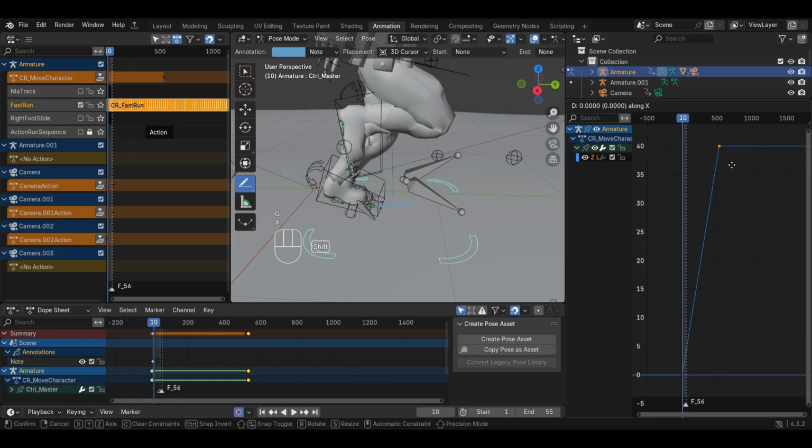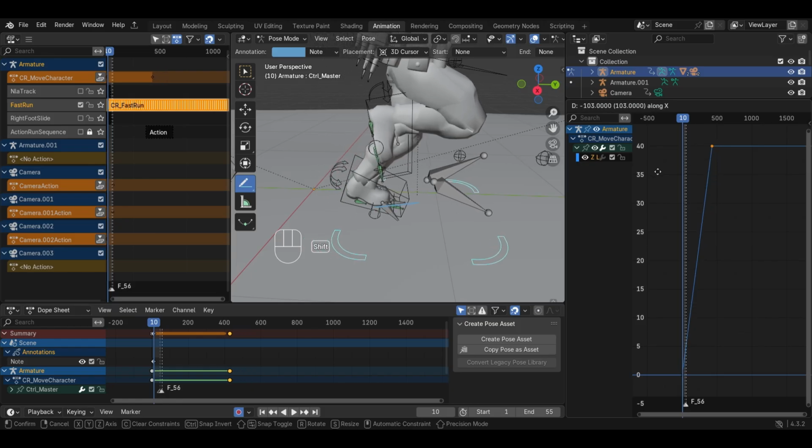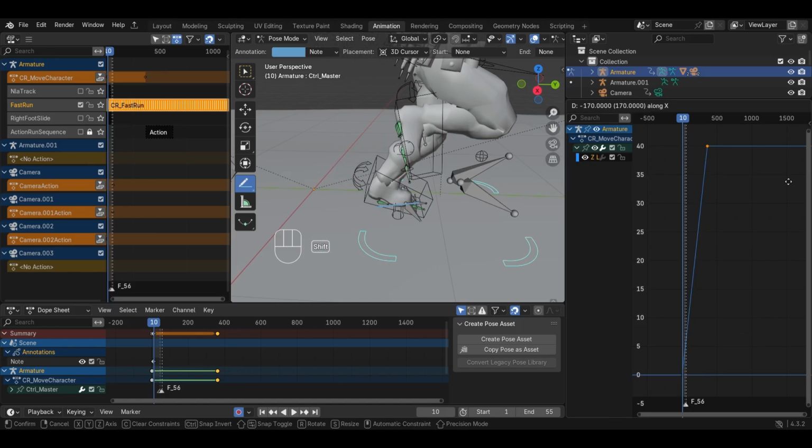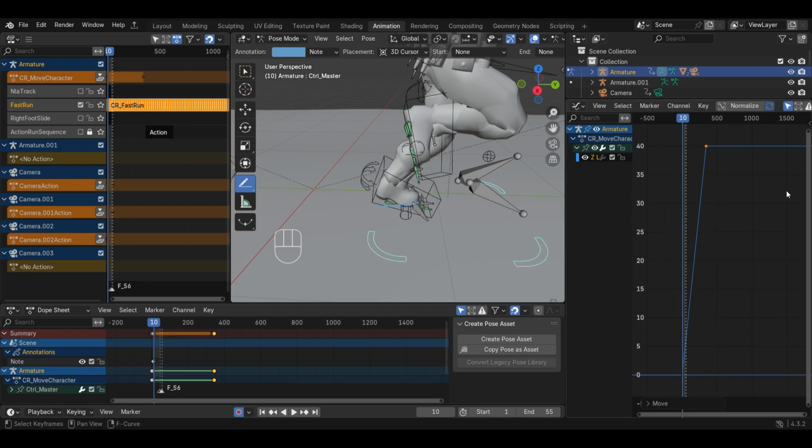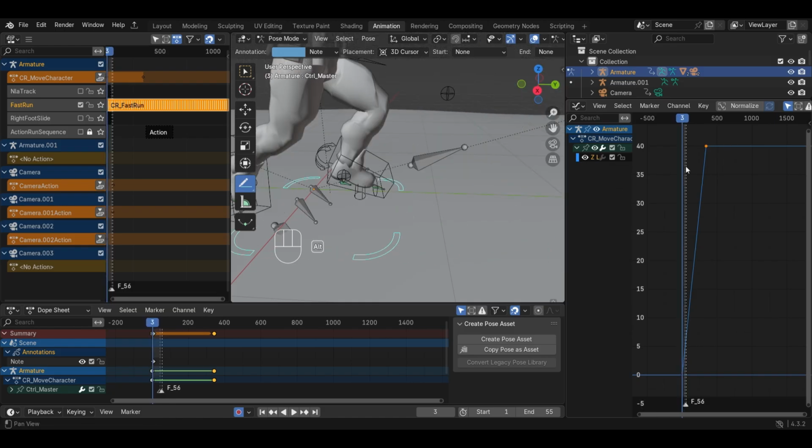So I'll press G and lock it on the X-axis again and move it till the front of the shoe touches the front of the line, like so. Okay, which was how I initially got to about 200 and something frames, but let's see if we'll fix that issue.